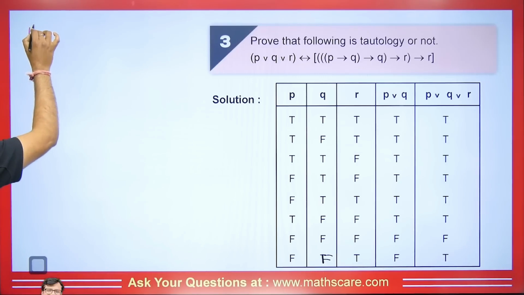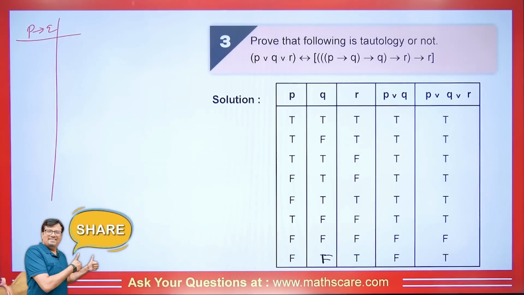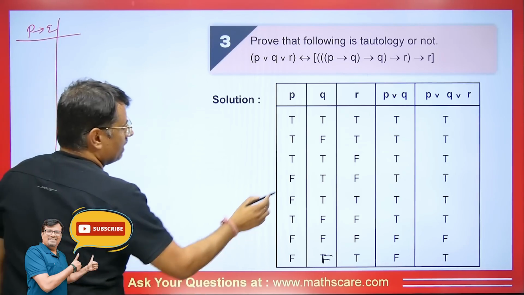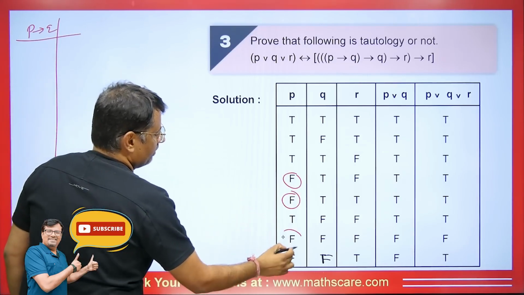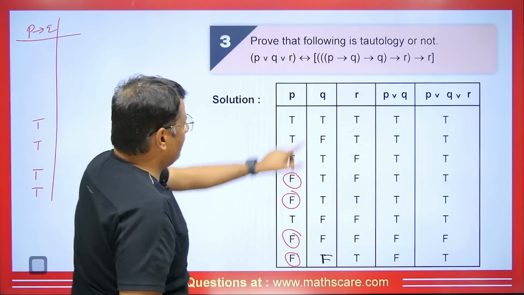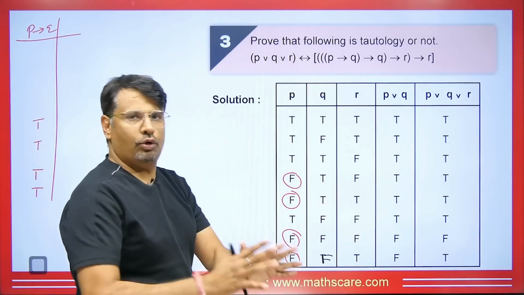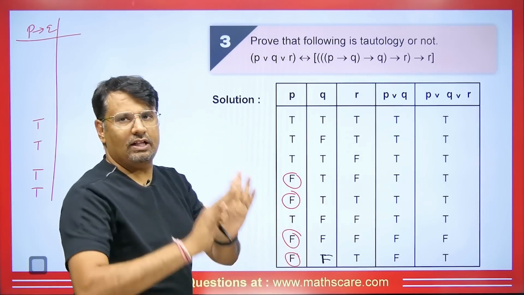So first of all, we will talk about P implies Q, right? So students, whenever we look at P implies Q, we first find wherever false is in P, and at those places we will write true, right? See, here we have false, so I will write true. Here is also false, therefore here also I will write true. Now let's move ahead. We have true here. And now we have to see, whenever we have true here, we will check Q. If Q is true, then it's true. If Q is false, then it's false.